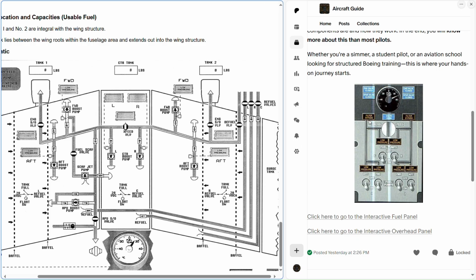Then we have something called, if we follow this line up, before it goes over to the side to the crossfeed, there is a filter bypass light, and that is right here. That's this light. And what this filter bypass light does is it's going to come on whenever there might be some contaminants in the filter and the filter is getting clogged, but you still need fuel to go to the engine. Problem is, you're not sure of the quality of that fuel because there's contaminants in it, but you don't want to shut the fuel off altogether.